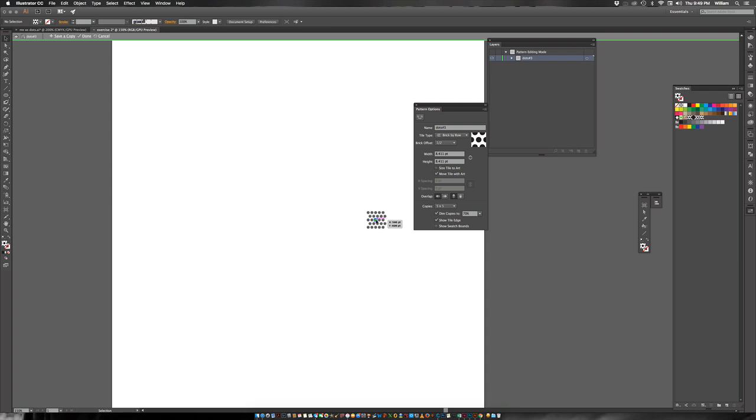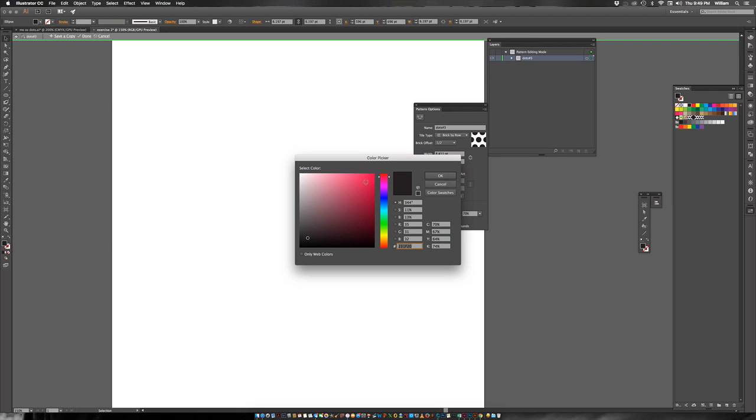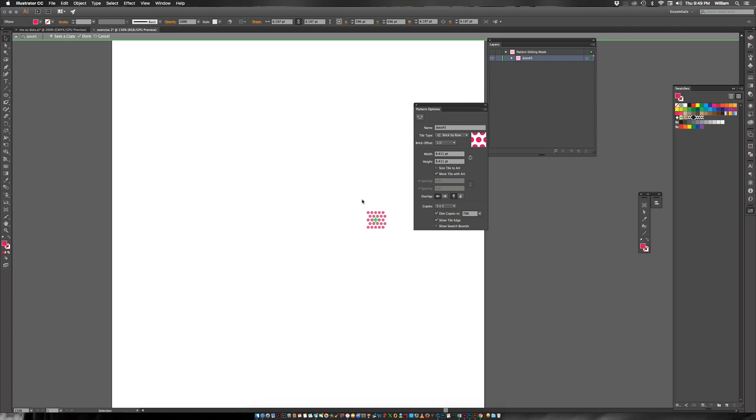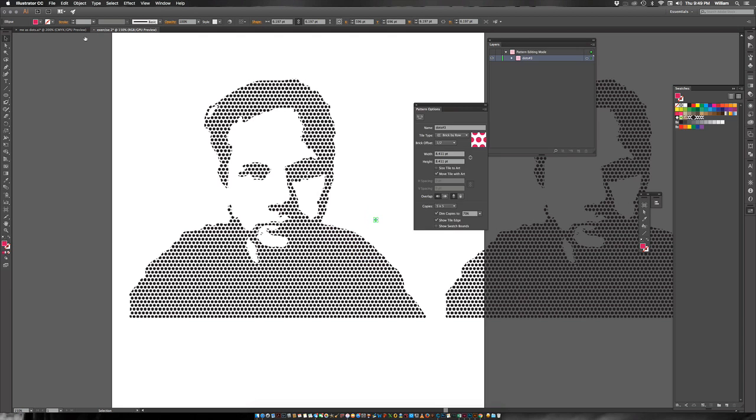and I'm going to select my original dot, and I'm going to click here on the fill color. I double click on that, and I'm going to choose a color. Now, it could be any color you want, but I'm going to go for a reasonably bright one. There we go, something like that. I click on OK, and we notice the whole pattern has changed. I'll accept that by clicking on Done.